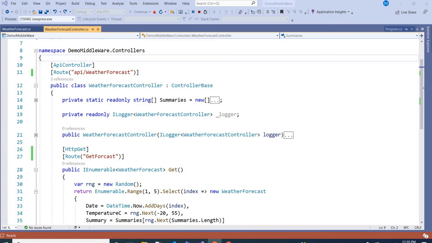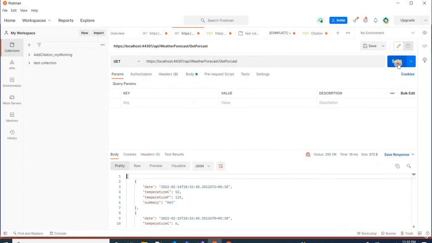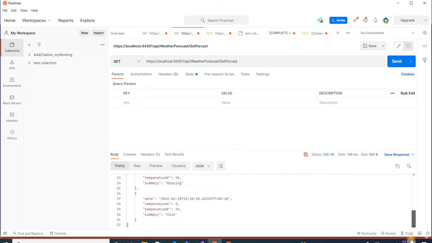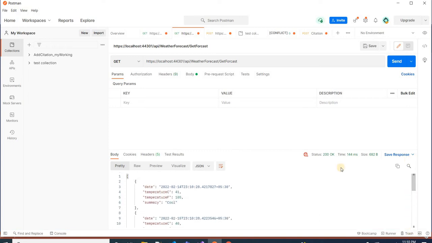Using Postman, I'm trying to get the weather forecast. So I am successfully getting the data here in the response body, right? I'm getting the data without any error, and I'm not passing anything inside the body or header. Now I want to use one API key.